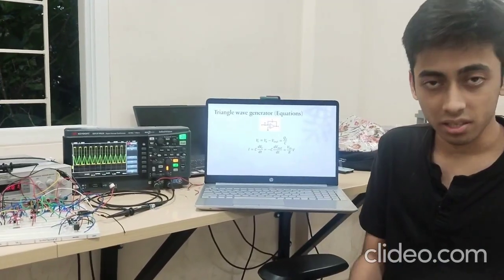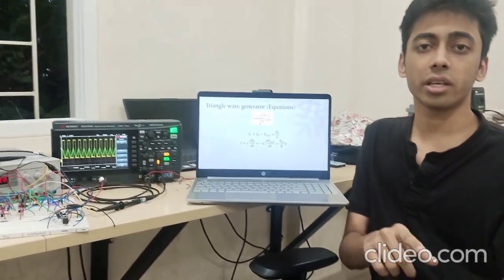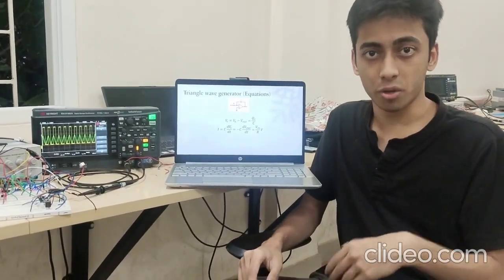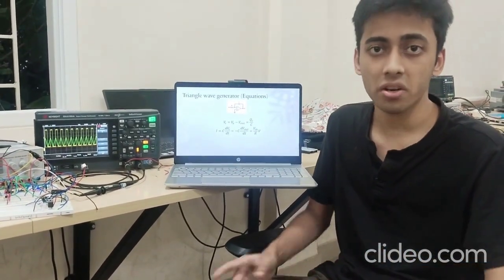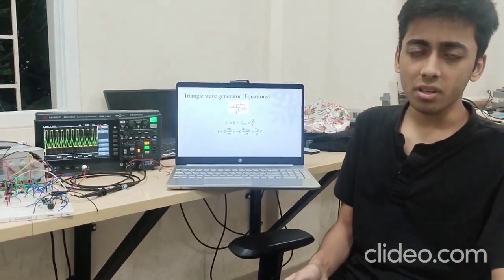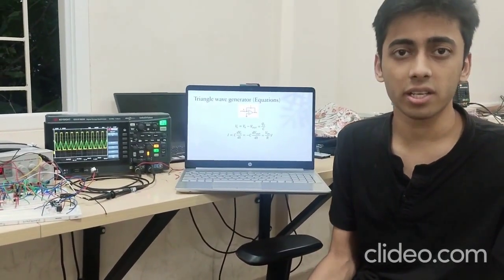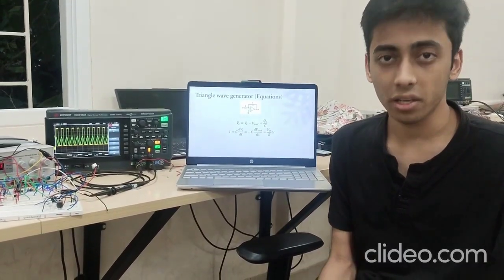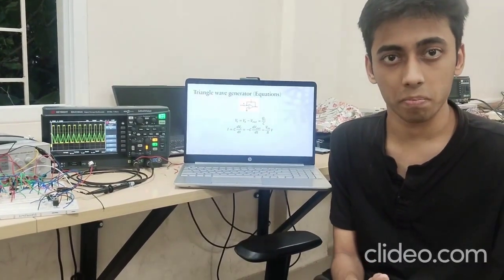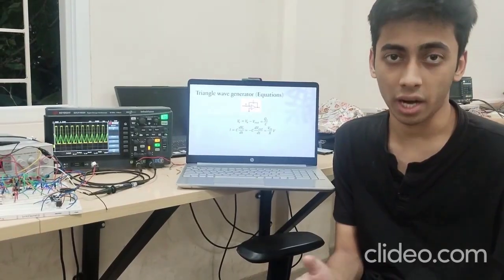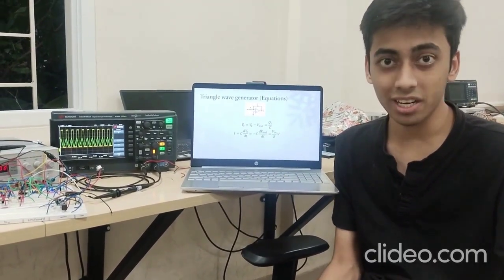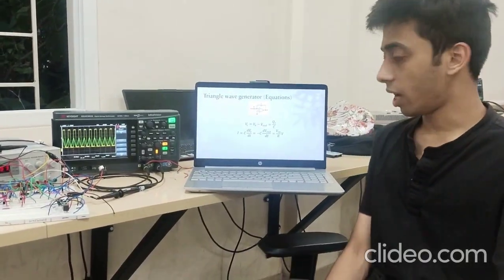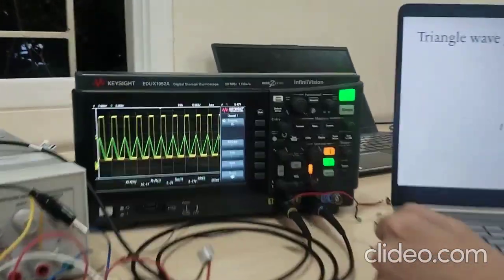This results in a rectangular wave as an input, or a pulse, to the integrator, and the output of the integrator is essentially the integral of the rectangular function, which is a ramp, or in other words, a triangular function. The outputs and the plots can be seen in the DSO.